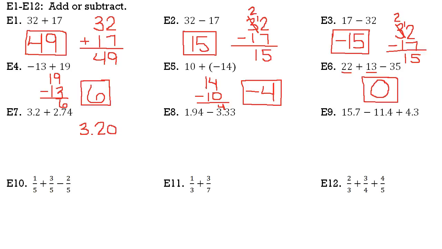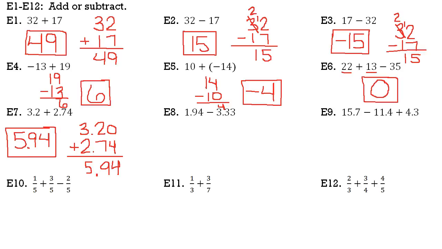If you're having trouble doing this problem without a calculator, make sure you put another decimal after the 2. That way you can get everything to line up. There was nothing that needed carried or anything like that. But if you want to make everything line up, that's going to be the best way to do it. So you end up getting 5.94. All right, now, example number 8. This is a subtraction problem here if you're going to work this out without a calculator. And when we're done setting it up and we get our answer, we're going to have to take the sign of the 3.33 because that is bigger than 1.94.